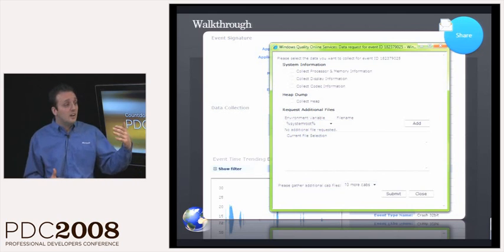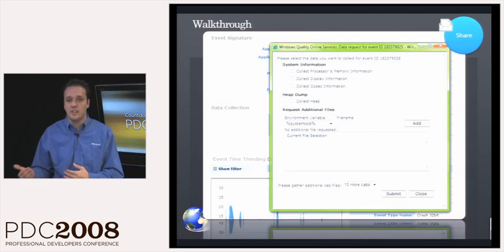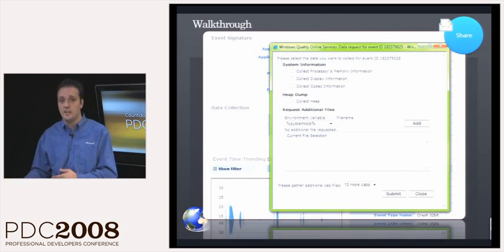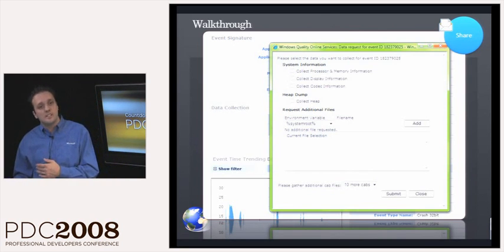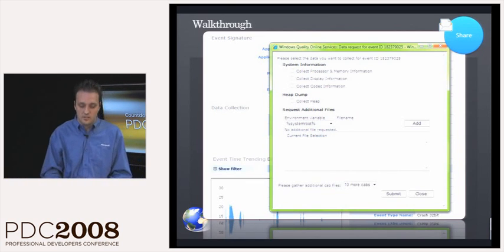There's also a way for you to request additional files for the work client.exe to try and gather and put in the cab. And right now we just list some common environmental variables. If you're storing log files there, you could add that log file to the list, and then we would try and include that in the cab file and deliver it when you download it.